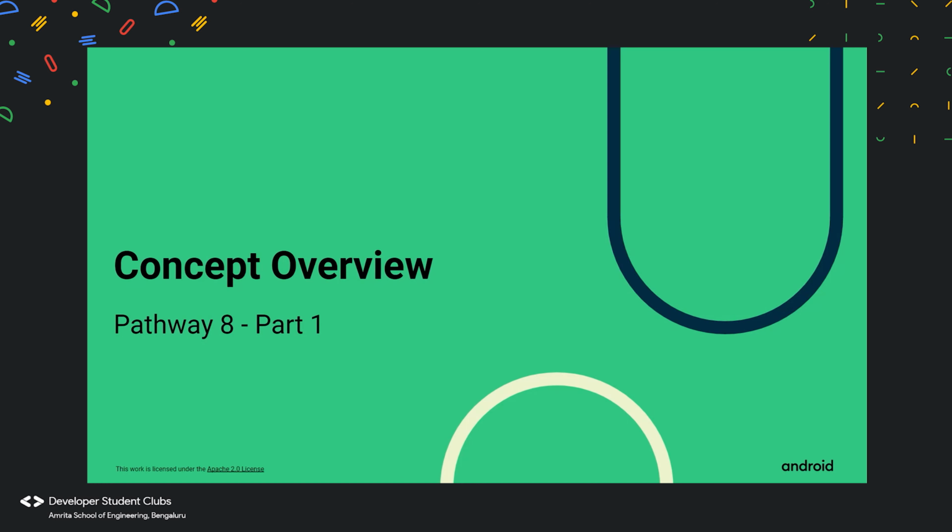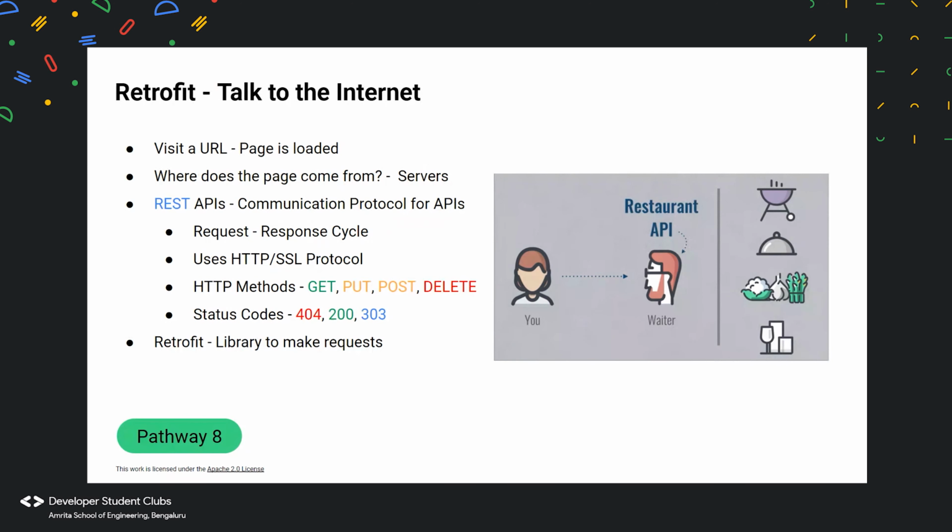So we look at the first pathway's concepts. Retrofit, talking to the internet. Just a quick background before we talk about this particular topic. Whenever we visit a URL, which is the address we type into the search bar of our laptops or any other device, a page is loaded.